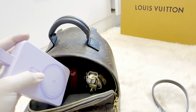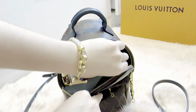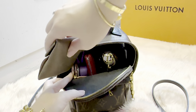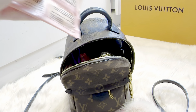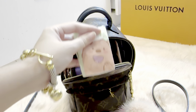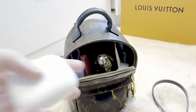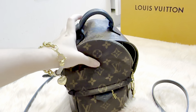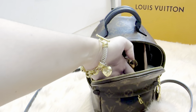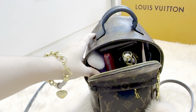Power bank. Sanitizer, coin purse, wipes, tissues, AirPods, and I insert my phone in here, in front. Let's just put the coin purse at the top, like that.